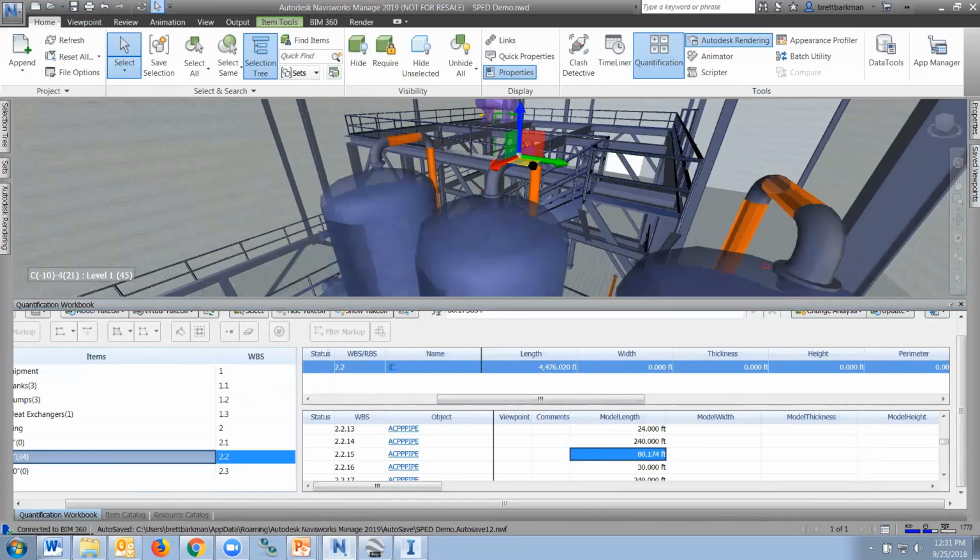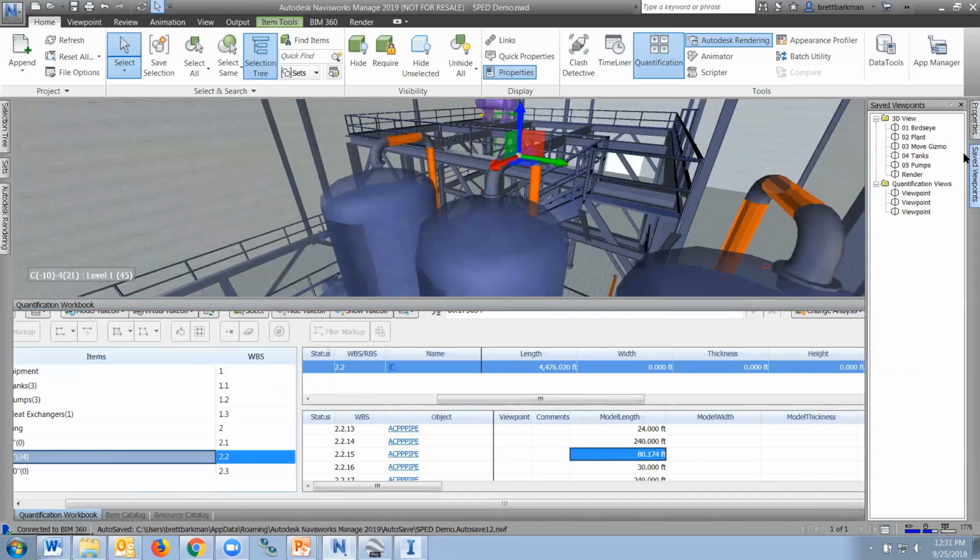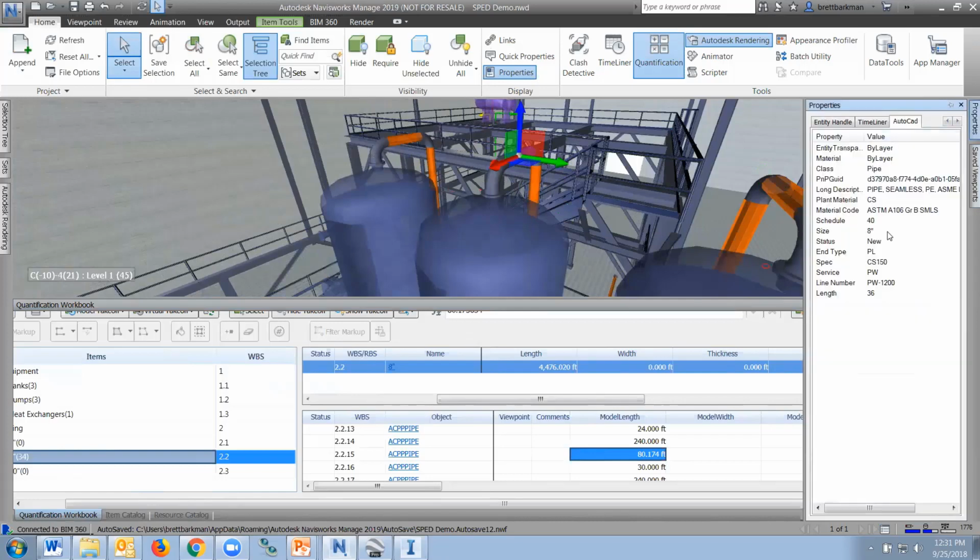So first, what you'll want to do is just select one of your pipe segments, or whatever object has that property that you're after, and look at its properties. If it comes from an AutoCAD product, and Plant 3D in particular, go to the AutoCAD tab, and then you'll see the length properties. So the information is in the model. All we got to do is send it to the takeoff. So there it is. And when you first open properties, it might look more like this. If you can't see the AutoCAD tab right away, then use one of the arrows to step over until you do see it.